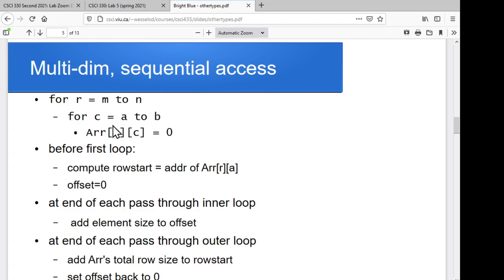So we could also set things up so that, after each element, we just add the size of the element, and then at the end of a row, we add whatever's necessary to get to the start of the next row. So we're doing just one more add operation. This way we can get a much more effective way to iterate through our array, assuming that it's stored in row major order. So we've got all of row 0, and then all of row 1, and then all of row 2, and then all of row 3, all stored in sequence somewhere in memory. And we can come up with a reasonably effective way to do this.